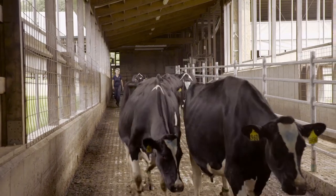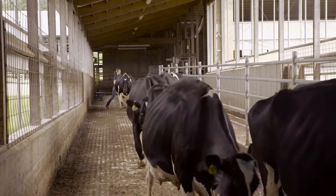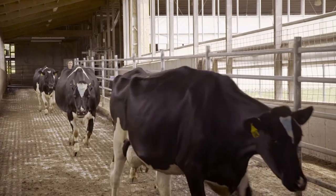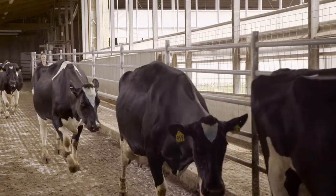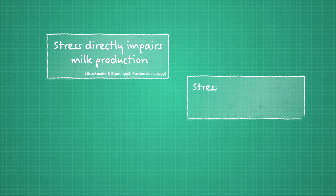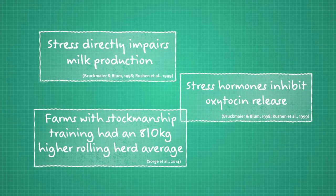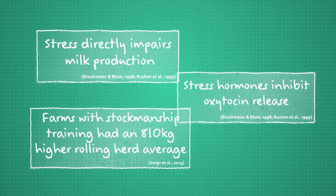The calm movement of the cows starts in the home pen. Try to avoid doing anything to slow or stop the flow, as they will follow the cow in front of them to the parlor. Don't rush them or yell at them. Research shows that it takes about 40 minutes for an upset animal to fully settle down, so when you stress them in their home pen, their milk letdown will be impaired even by the time they enter the parlor.